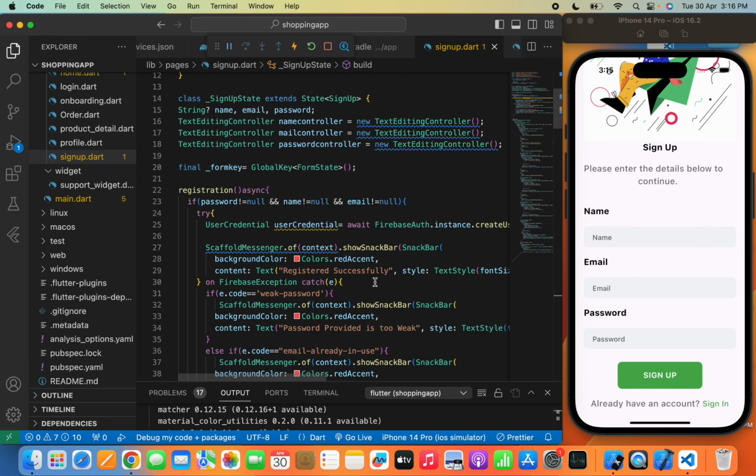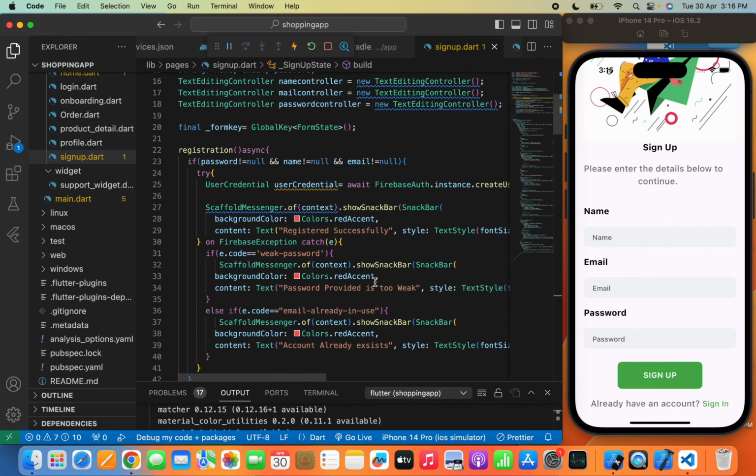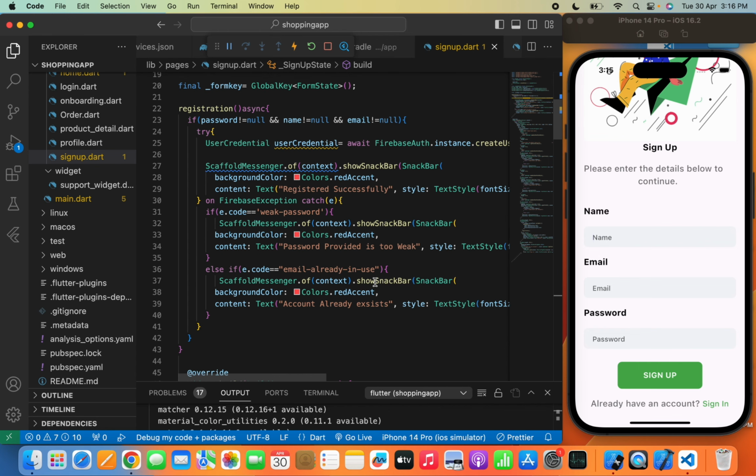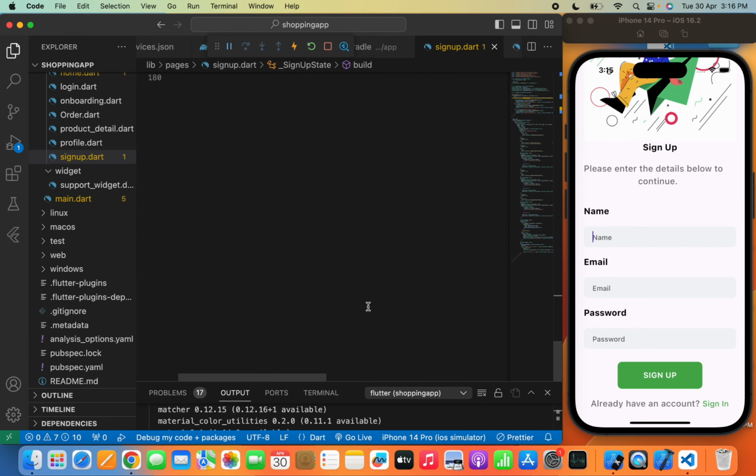So I think it was very easy, because I have explained each and every function that I have used in the signup.dart file, and you have already seen that there is nothing to remember in the code, because all the functions are already written. You just need to call them one by one. Everything is already written in Firebase, so it is very easy to write a registration function in the signup.dart file. So here it is done.